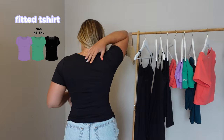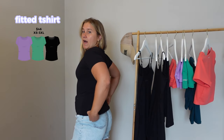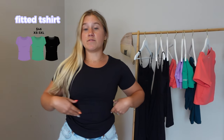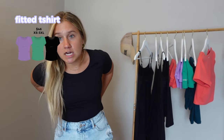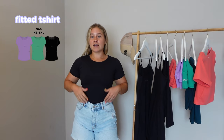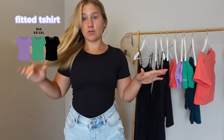It feels very nice on the body, buttery soft, form-fitting. Like, look at her, she's cute. As far as the back goes, we just have the TULA branding. It slightly dips down on the front and then on the back. As far as sizing goes, if you don't like fitted things, size up. But if you don't mind and want it more like a bodysuit, form fitting, stick true to size. So this is gonna be so cute tucked into jeans like this. Kind of like a short sleeve bodysuit. I think this is adorable, actually.